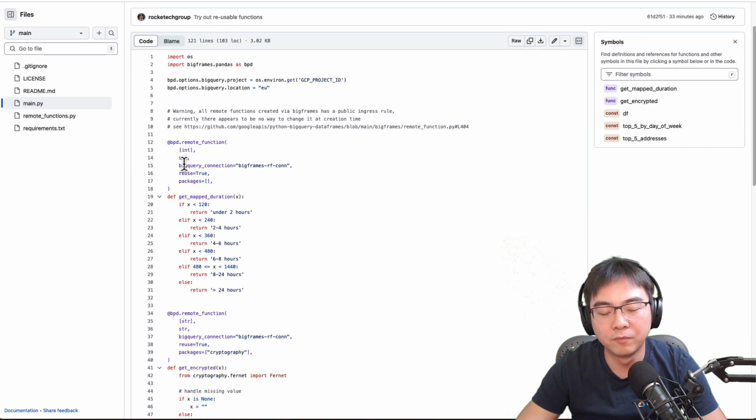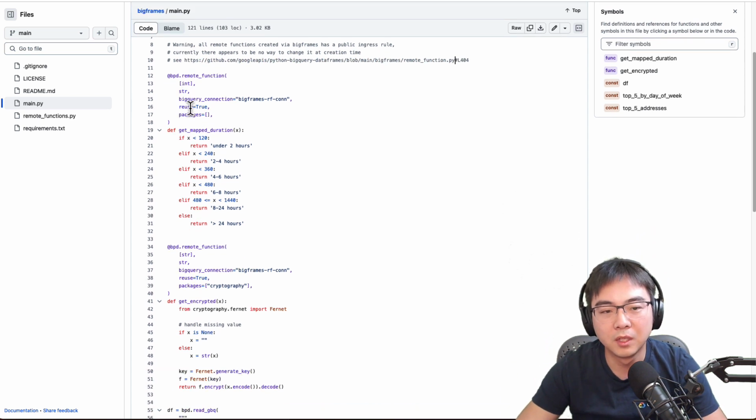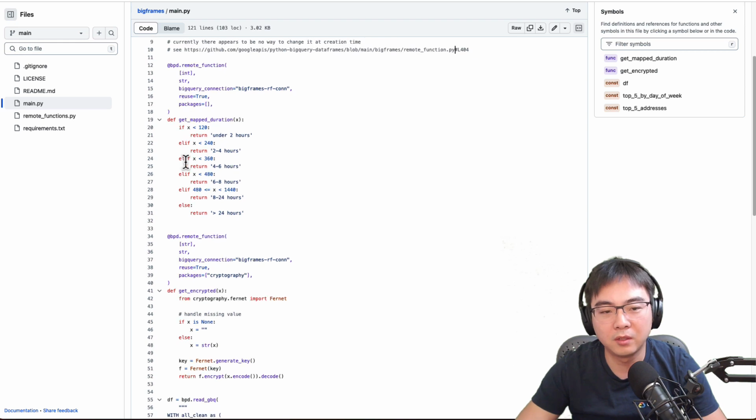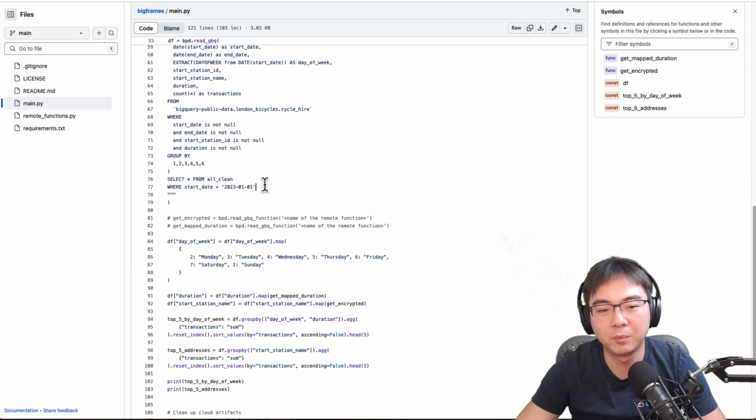Some of these comments you need to keep in mind or cover in the pros and cons. If we start from line 55, we're running this query we just saw, and then we pull the 230,000 records from BigQuery.